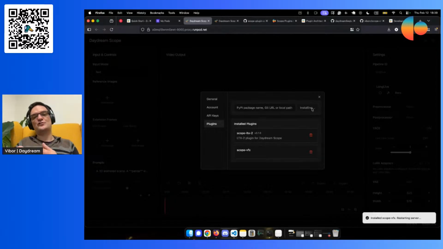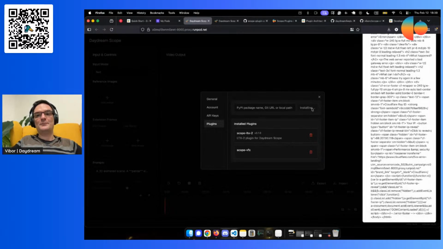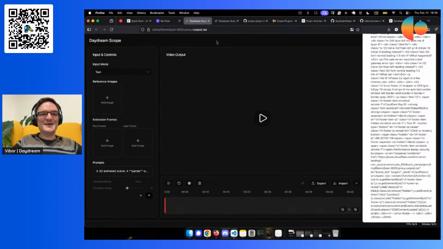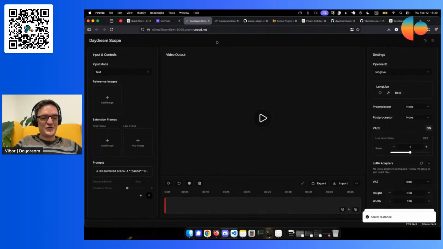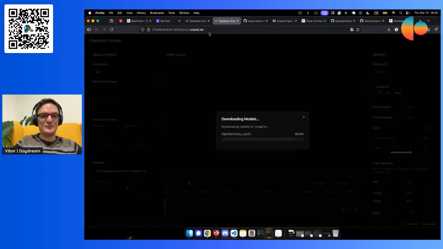What I'm trying to show you is that you can apply this. Oh, you can crash scope as well. Yeah, that's one thing you can also do. Instead of just applying it to the video that you have, either an uploaded video or video from your webcam, you can apply it to stuff that is being generated by the model itself. So, for example, something generated by Long Live, you could still apply and showcase all those effects on top of it.